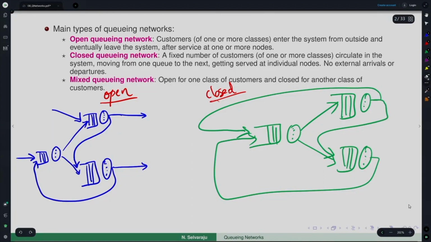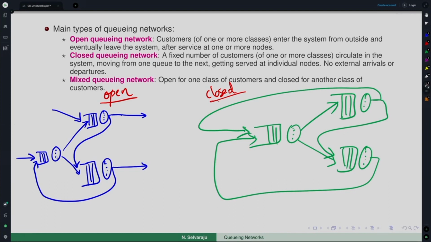See here, customers and servers, jobs and service, processors, processing, whatever is the case, these are commonly used. So do not worry about that. That is as usual with all the terminologies that you have here. In queuing network books, they may use such words more commonly, but it is one and the same, as we said repeatedly. Customers, servers, we will use that. So this is a closed one.